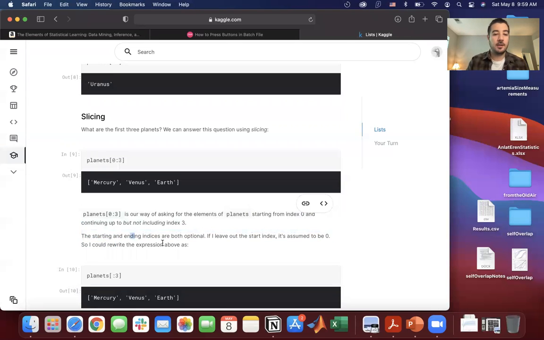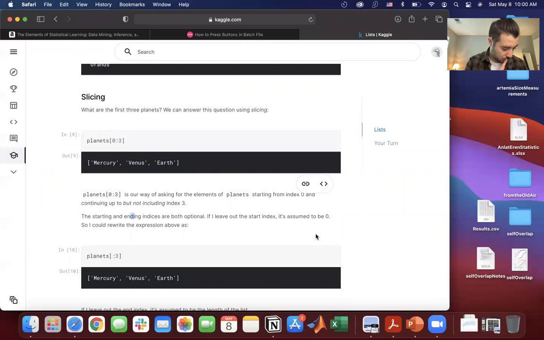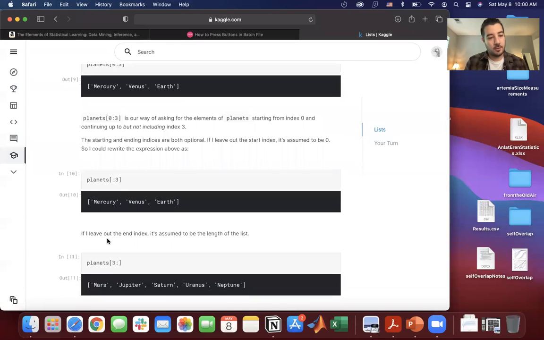The starting and ending indices are both optional. If I leave out the start index, it's assumed to be 0. Maybe MATLAB has this also, but okay. Starting from the fourth one, it will give you all the elements.